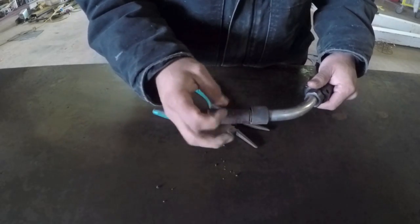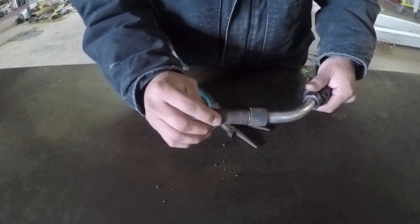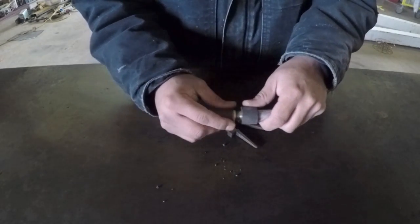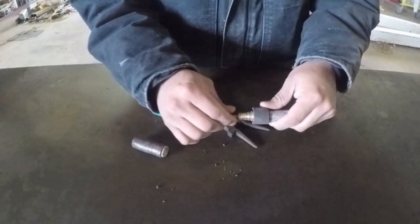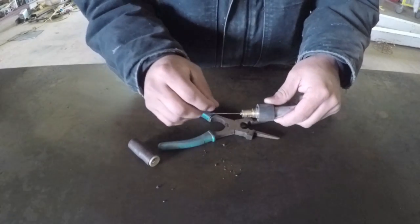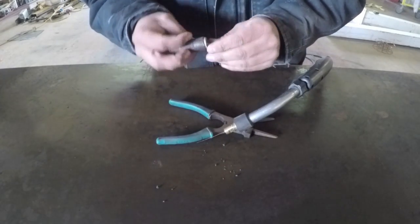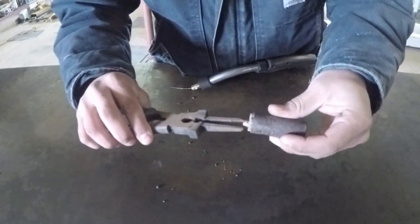So this gun is a little bit different style because the nozzle here actually screws in. In other styles, the nozzle does not screw in. It just clamps on. It's got a tight fit, and whenever you take it off, then the actual nozzle here will, so it's kind of stuck inside there. Try and get it out.